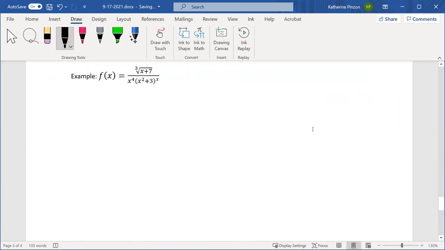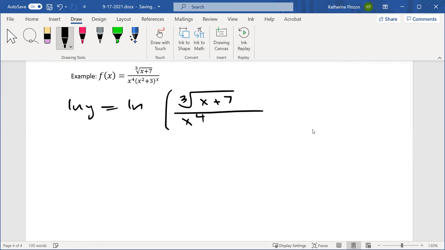Okay, I have one for you guys to try. Here's yours. I want you to just take like 2 minutes and try to do step 1. What was step 1? Take the natural log and expand it, right? So I want you to take 2 minutes and just do the rule part. Natural log of y is natural log of this stuff. So just tell me what this is going to look like expanded. I'm going to give you a hint. There should be 3 natural logs. Okay, so try to expand that.